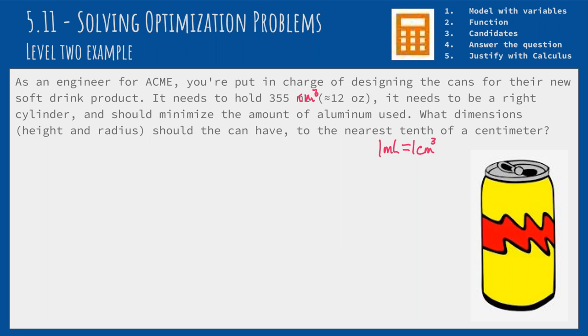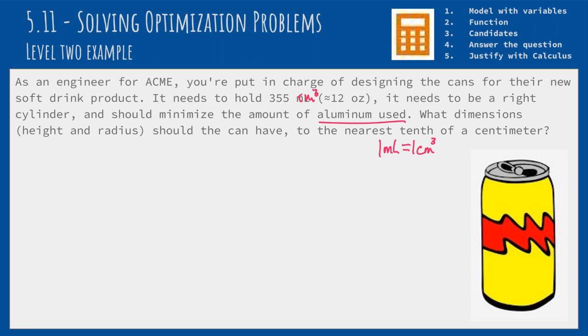I do want to point out that we're trying to minimize the amount of aluminum used, and that's kind of a proxy for the amount that it's going to cost us to make the can. So minimizing the aluminum is one way to minimize costs, but also because we have to manufacture the top and the bottom a little bit differently, it's not exactly going to be right. So we are going to get an answer that looks a little different than the typical soda can that we're used to. But what we're looking to do here is just minimize the amount of aluminum used. We're not necessarily trying to minimize costs.